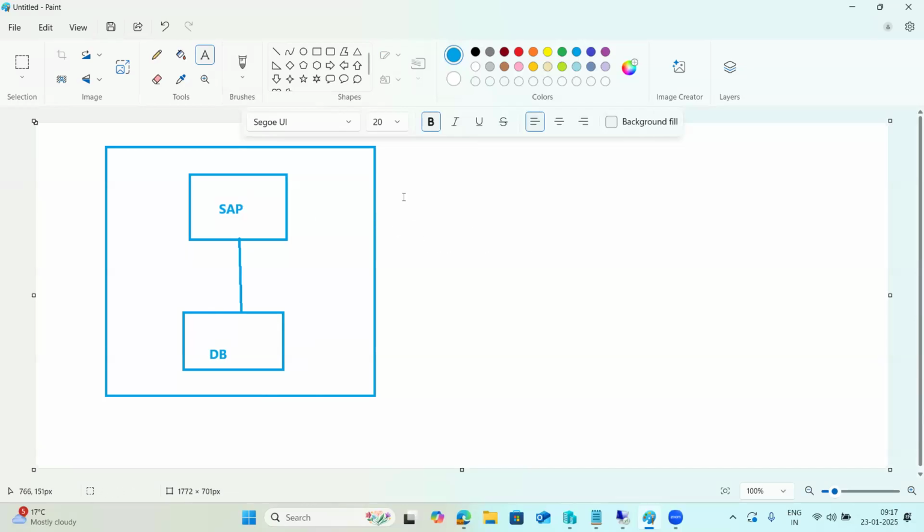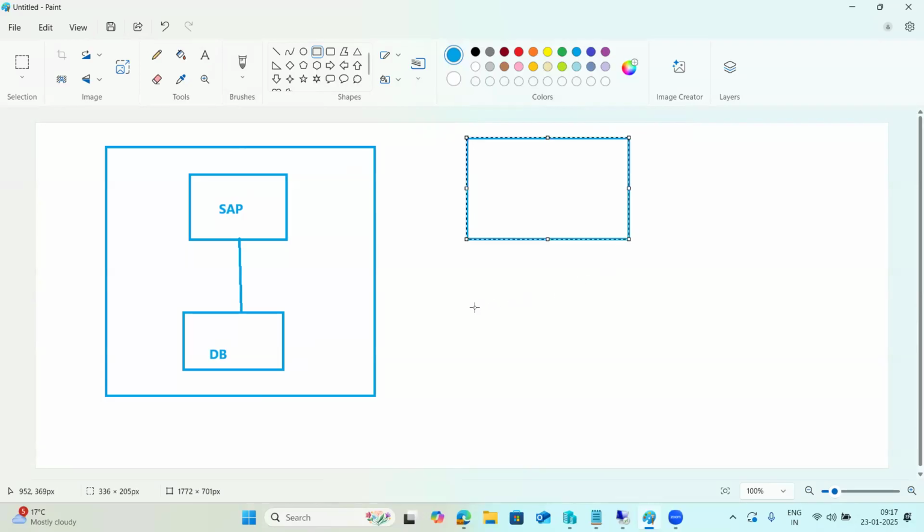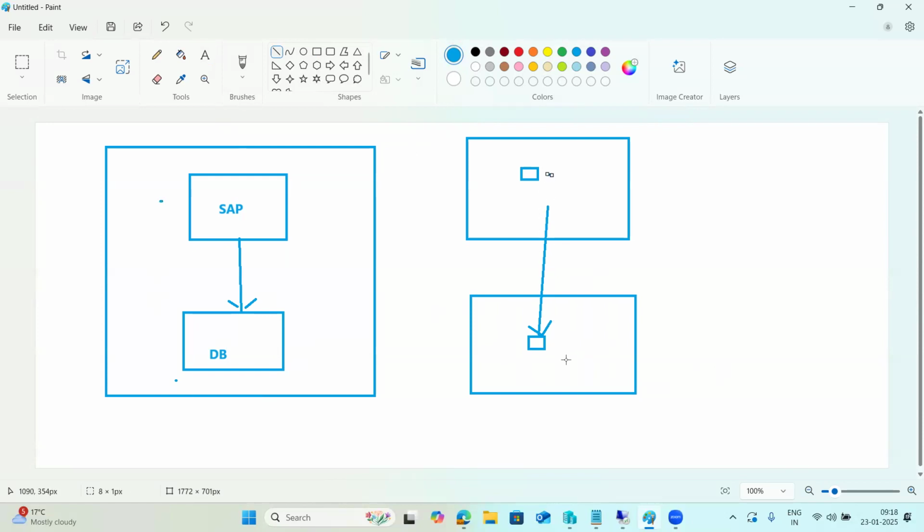Distributed means some customers have the budget. In this case, they will install SAP on one operating system and DB on a different operating system. Here DB, here SAP. This procedure is called a distributed environment, distributed system. Why? Because in the standard case, the database and SAP are using the same operating system, the same space, the same things. Here SAP is here and DB is here, both in two different operating systems.